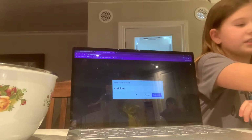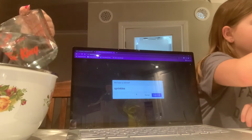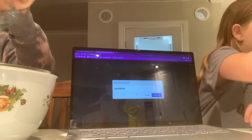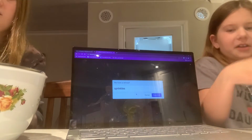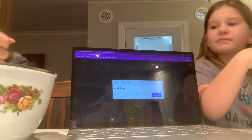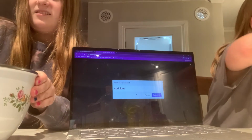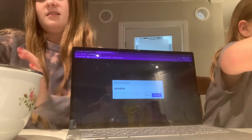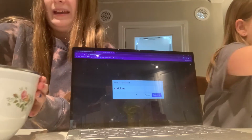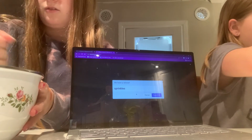I need a lot of sprinkles. Good thing I got the water. Take away the pickles. Chocolate sprinkles are almost gone. Ooh, it actually kind of looks really gross. Oh, it looks delicious. It's like, I feel the pickles. It's like white. I don't know how to explain it. It's kind of green actually.